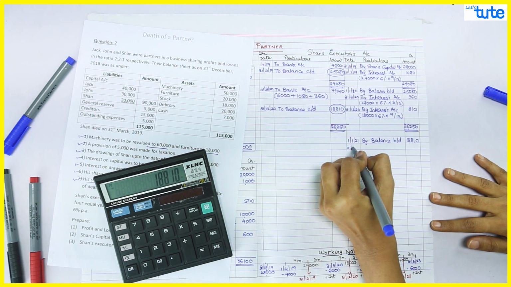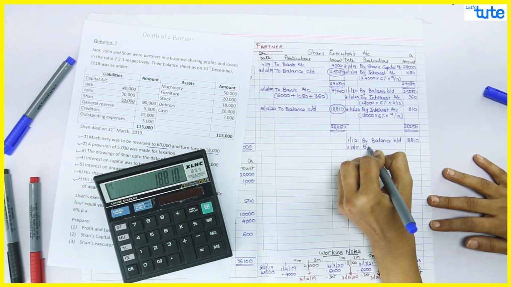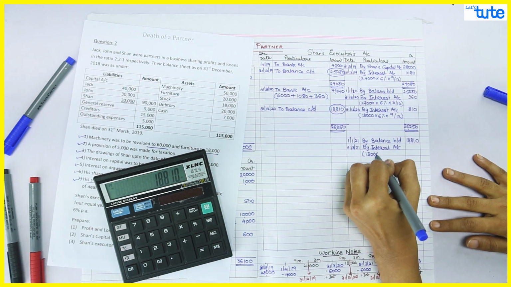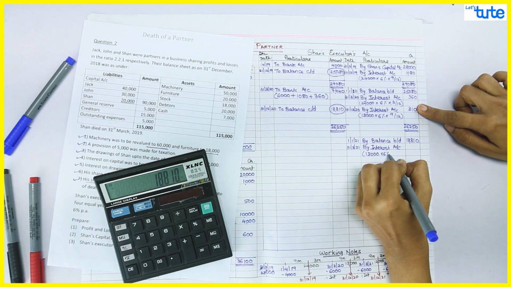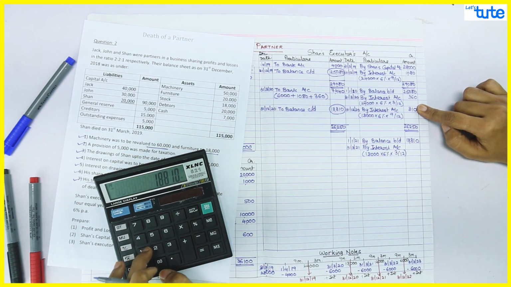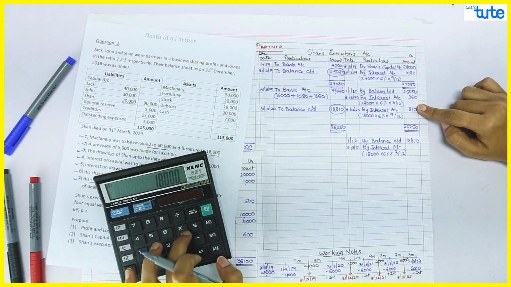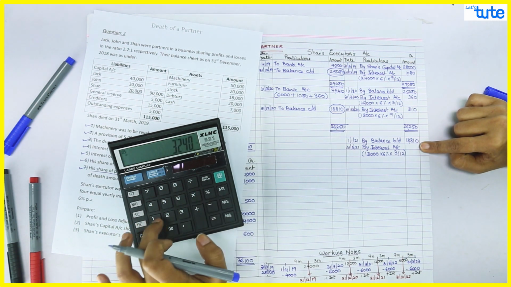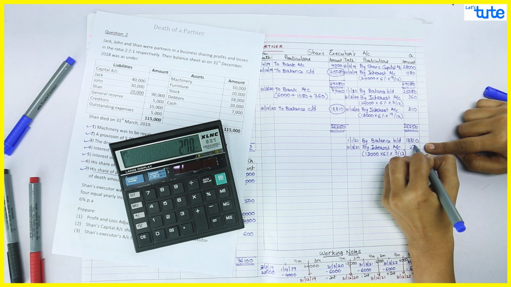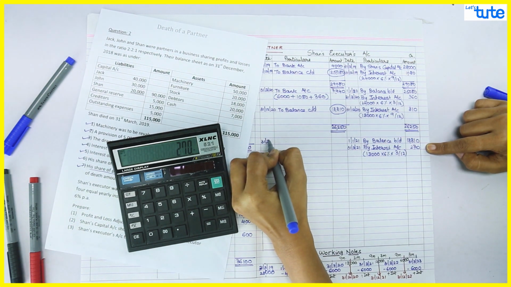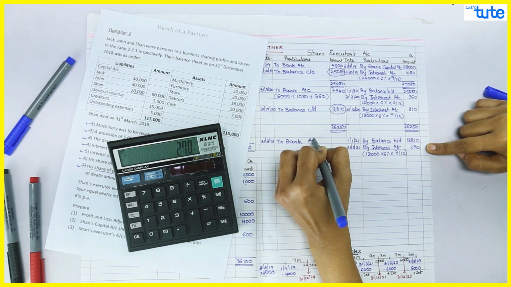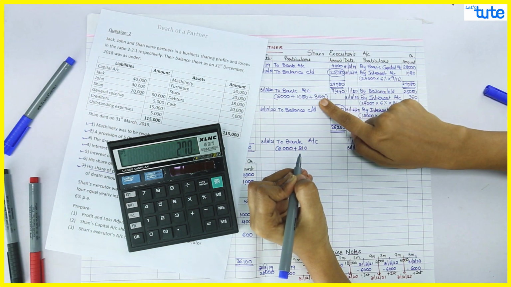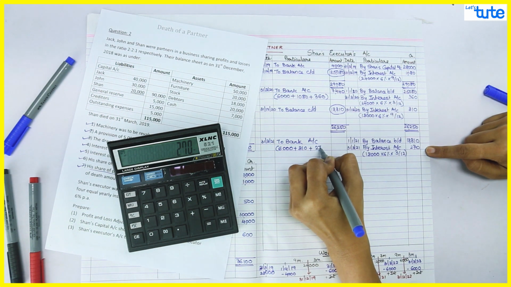So same, 31st March 2021 by interest account. Amount due is 18,000. Already 9 months interest is booked. So remaining 3 months, 18,000 into 6% into 3 divided by 12. So that comes to 270. We'll make the installment payment 31st March 21 to bank account. 6,000 is the installment plus this interest of 810. 360 is already paid. 810 and then plus this 270.